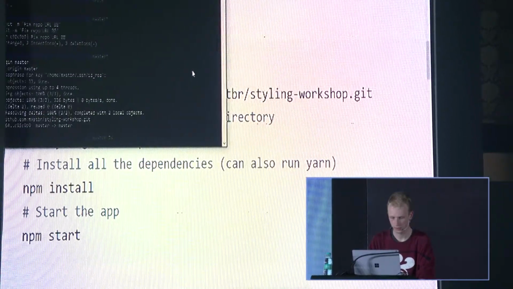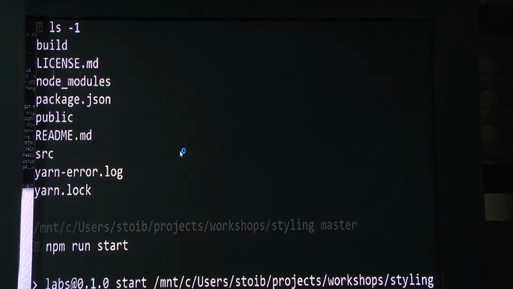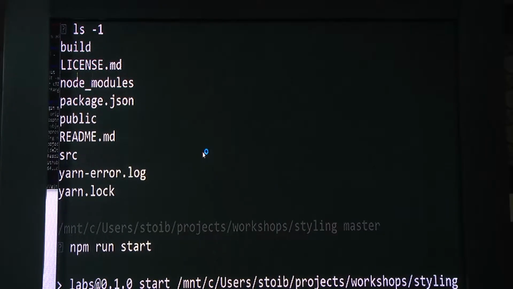So I'm in my, I can't zoom in. All right, this is the same exact repo that you just set up. What I'm going to do is run npm run start to start the app. This is all based on create React app, so if you've used create React app before, you've seen this before. This will open a small demo app, which shows some weather data in a plot.